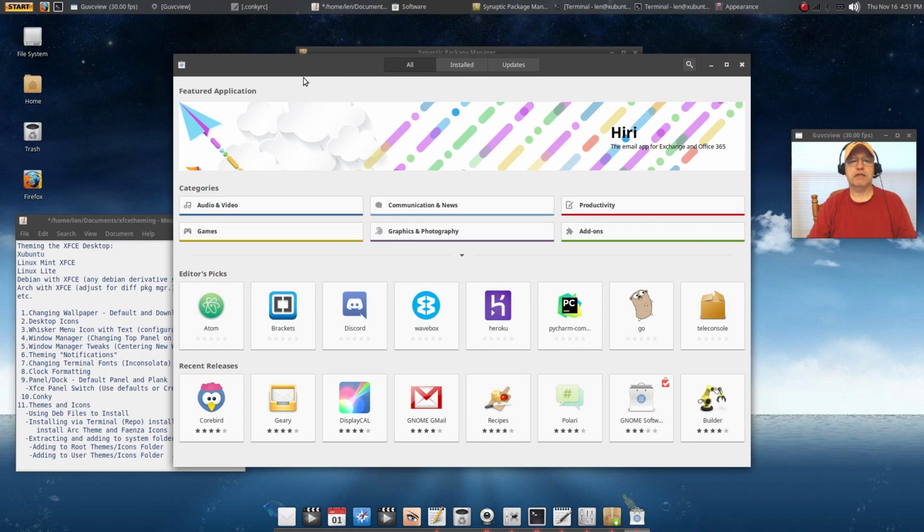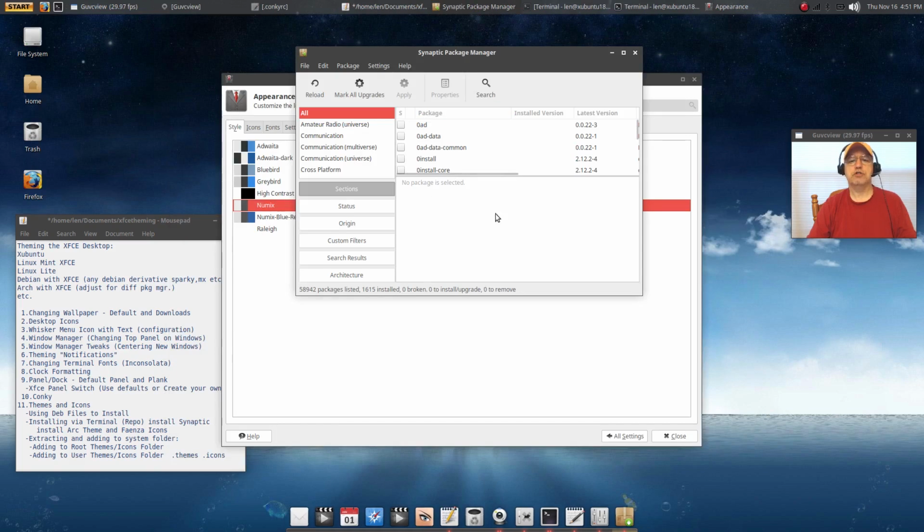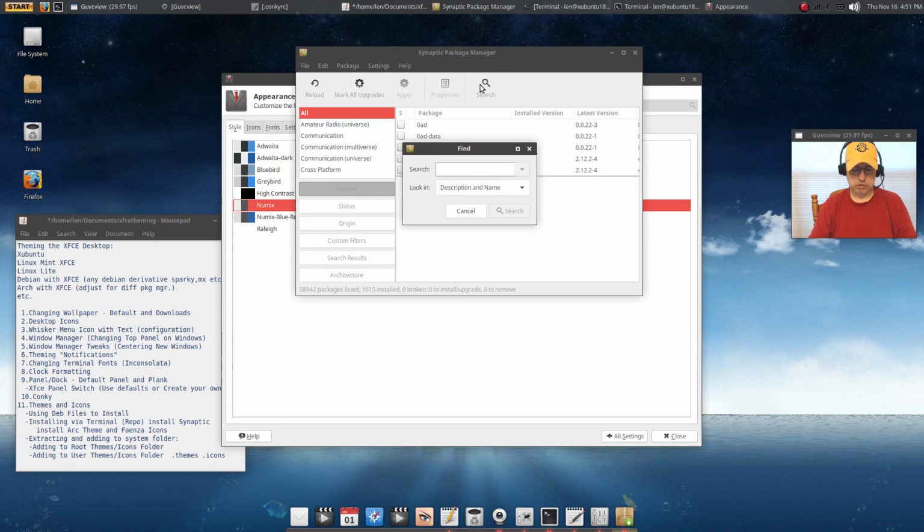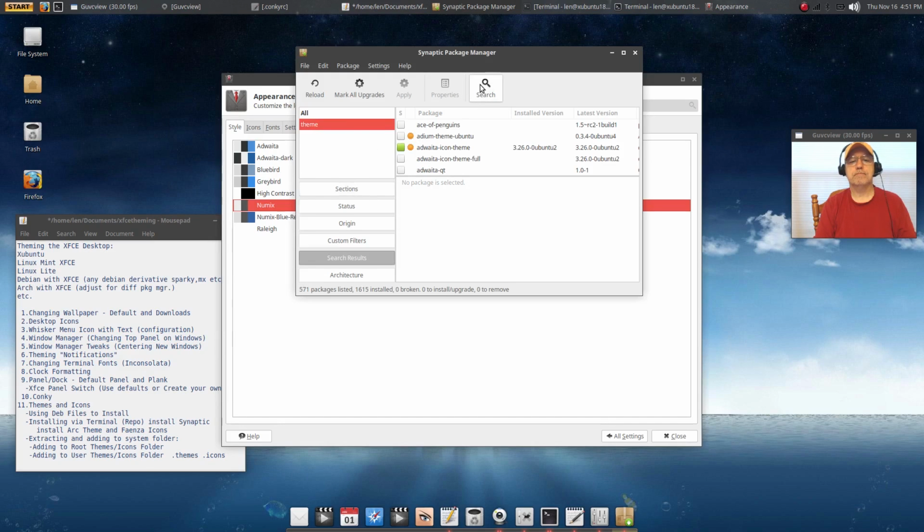I don't like it for theming. It works pretty good on these standard applications, but for theming files, not so much. So if I search for themes, you can see there are a bunch of themes that come up.